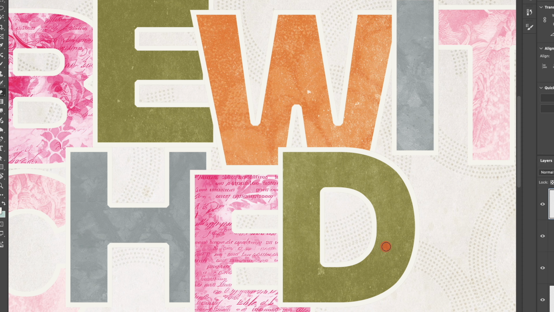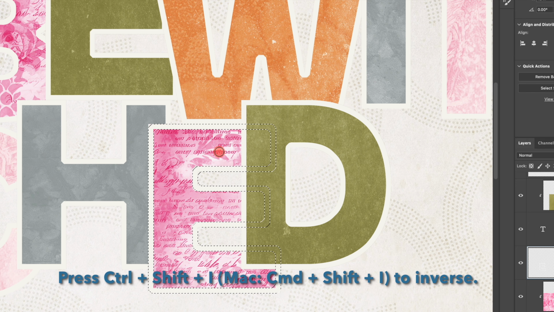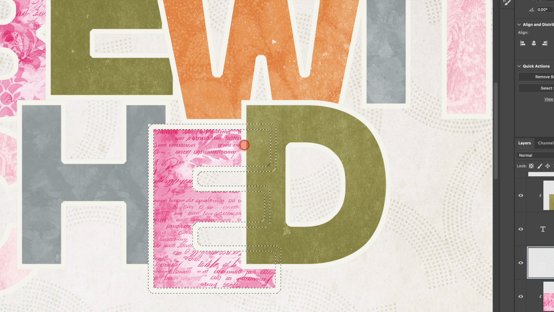Let's do it one more time. This time, I will do the stroke E. In the Layers panel, click on the stroke E layer. Select the stroke by holding Ctrl, Mac Command key, and clicking the layer thumbnail. Go to the menu bar and choose Select, Modify, Smooth. Set the sample radius to 20 pixels and click OK. And don't forget to press Command Shift I or Control Shift I if you are using Windows to invert your selection. And then just carefully erase any jagged corners, like this one over here, and then over here, this one too.